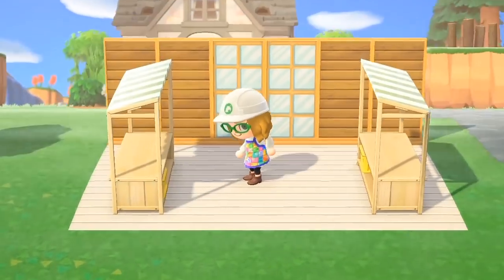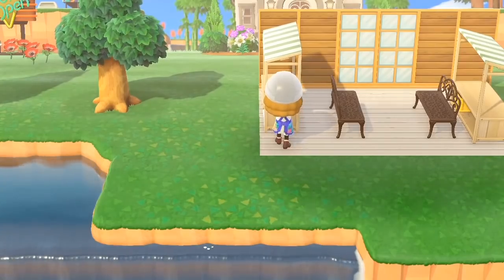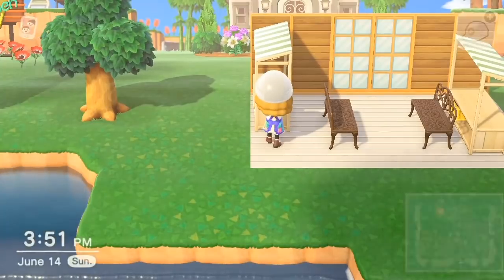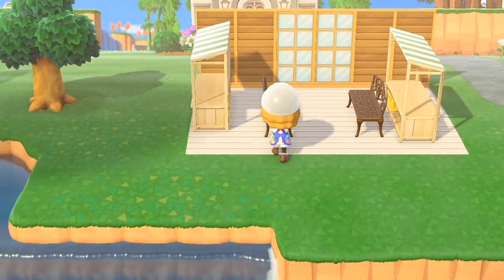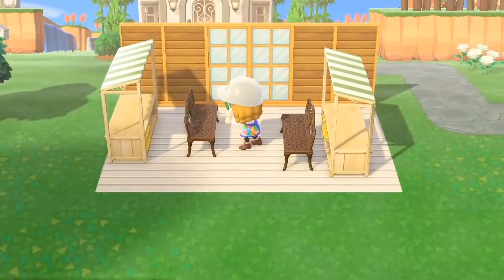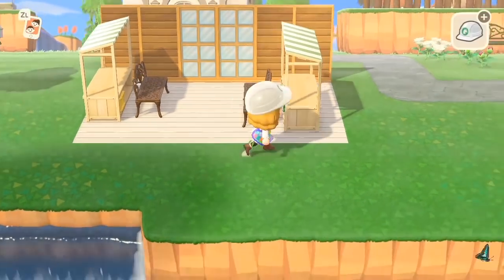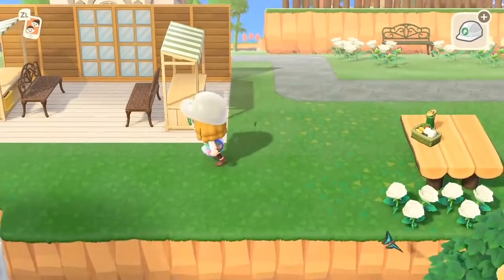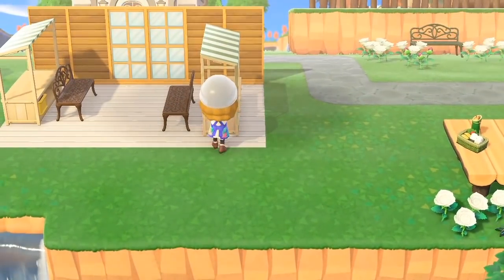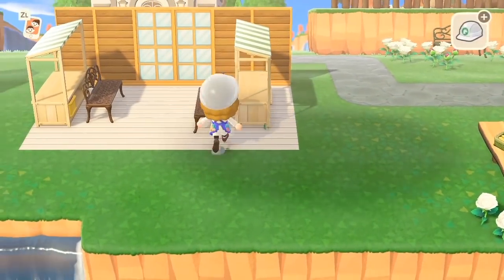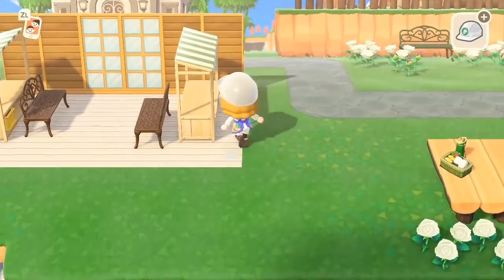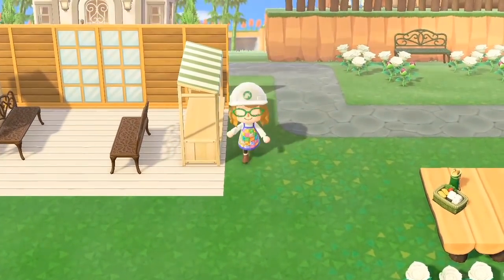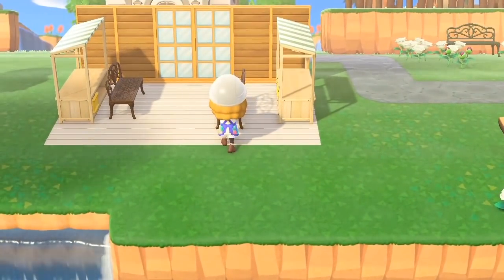I thought since this was going to be kind of a gardeny area that the ironwood garden benches would be a really nice touch to this. So you can see I'm just kind of rearranging things to make it fit, make it look as best as I can. And I think I finally found something that looks really nice and it fits in this nice little area. So if you are looking to fill just a short little area or a small little square of your island, this design could really, really work for that.